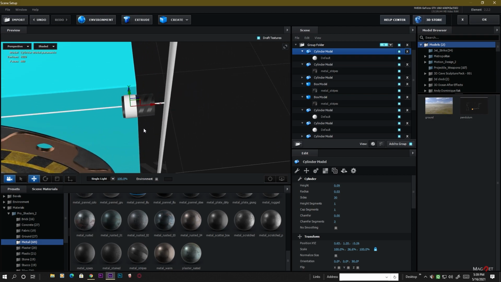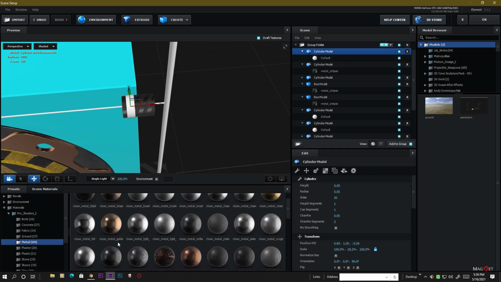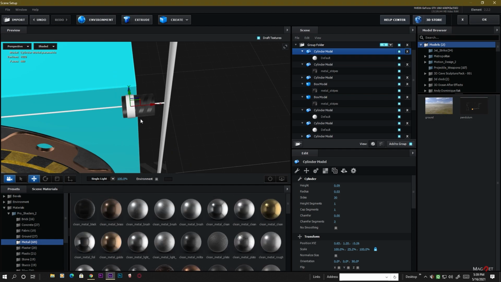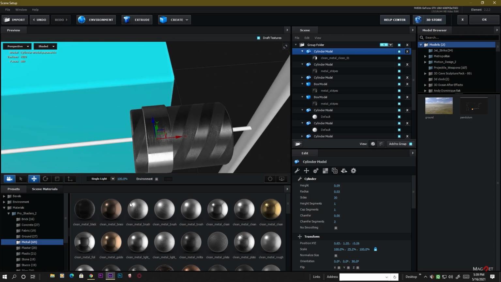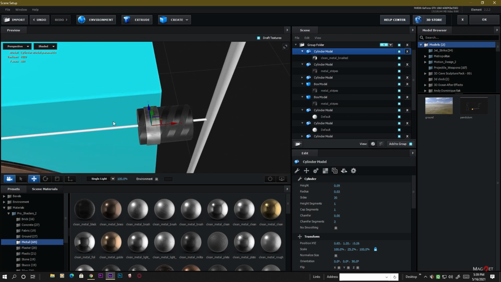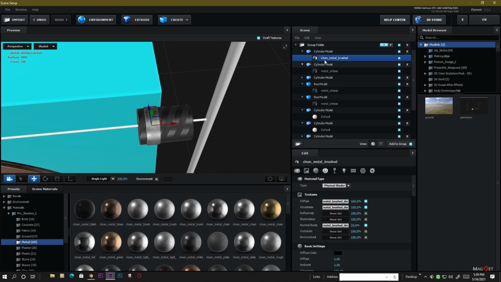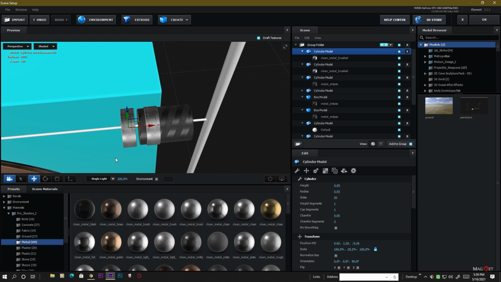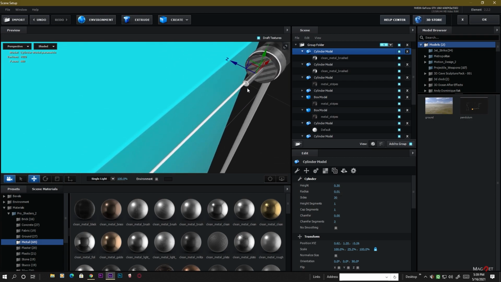So this is what I want to create here. So maybe we decrease the height, and also we apply some metallic texture on it. So maybe apply this one. Okay, or you can apply anything you want, maybe this one. So again we duplicate this cylinder and press Alt and duplicate it, and then we increase the height and decrease the radius. Maybe place it here.